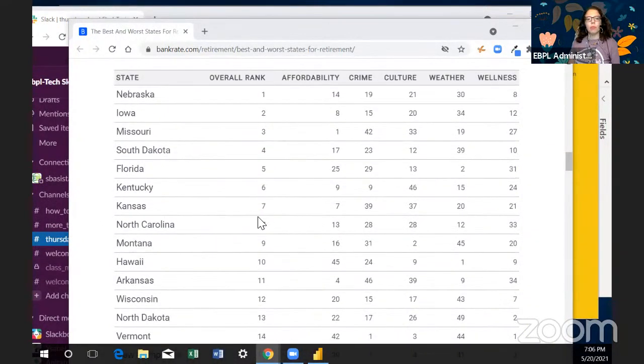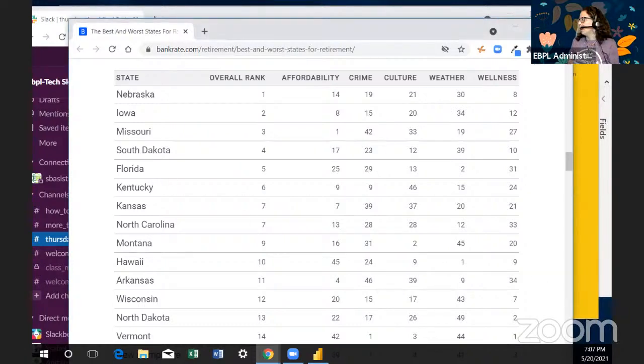So what we're going to do, we're going to extract that data into Power BI. So Power BI is going to take that table that you see in this web article, and it's going to get the data. So you don't have to do any copy paste. You just tell Power BI, go to this website, and Power BI is going to detect there is data there, and it's going to extract it. So it's a very cool thing that Power BI is capable of doing.